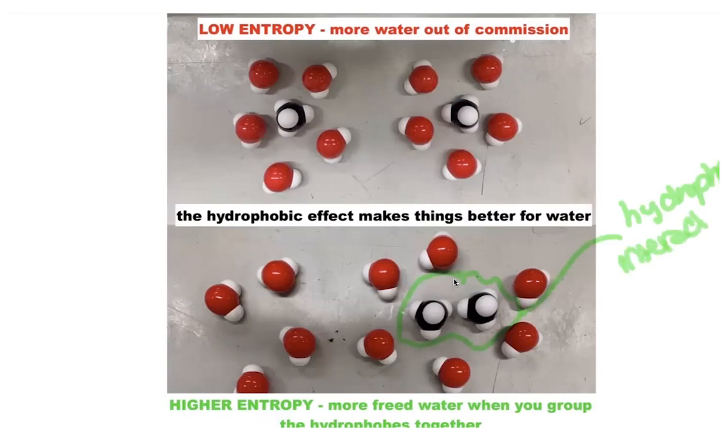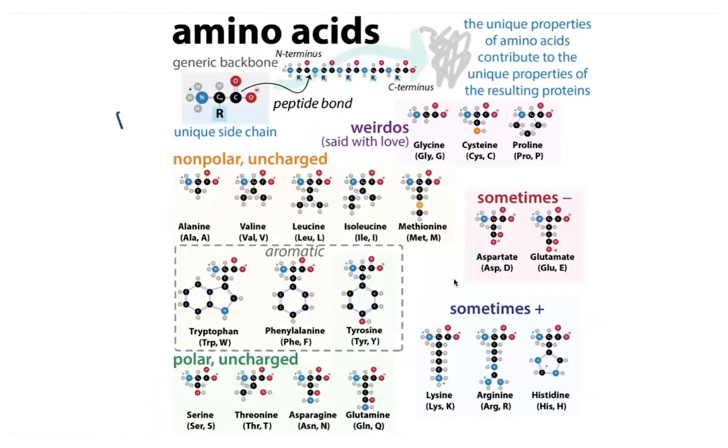And remember, those are just going to be our van der Waals interactions. So we're thinking about things like dispersion forces, just random transient separation of charge that leads to these bonds that are very weak individually, but collectively strong. So when we think about these nonpolar uncharged amino acids, we're going to be thinking about our van der Waals interactions, and we're going to think about hydrophobic interactions.